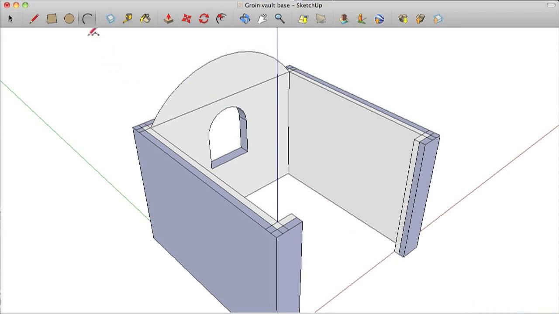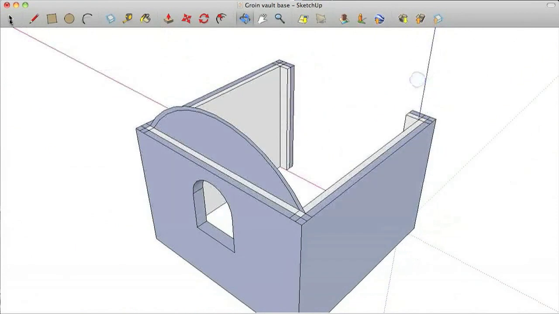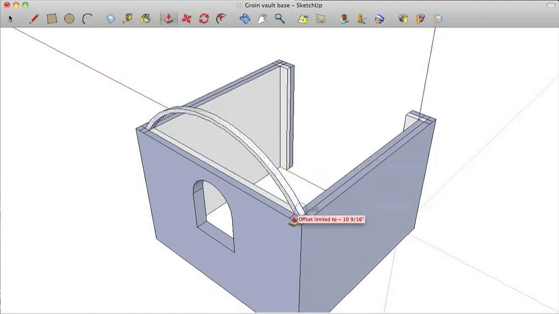Next, we need to create two arches at 90 degrees from each other. Here is the first. We want the arches to have dimensions, so we create two arches, one above the other, to create an arch plane. Now we'll turn around and we'll extrude that arch plane so that it has a third dimension of thickness.